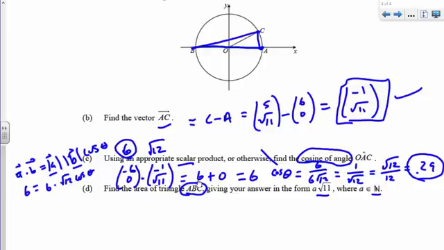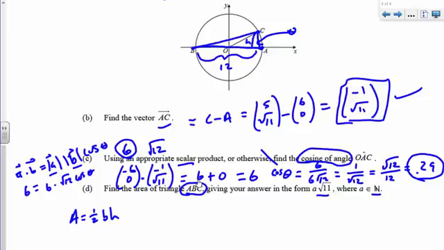The area of a triangle is 1/2 base times height. If I call this the base right here, since the radius of the circle is 6, this distance will be 12, so that would be the base. What I don't really know is this height right here. But I can figure this out because I can figure out this theta angle right here, using the problem that I just did.